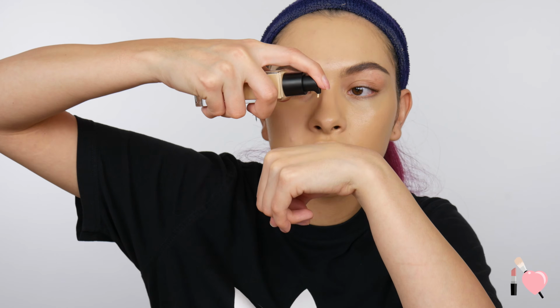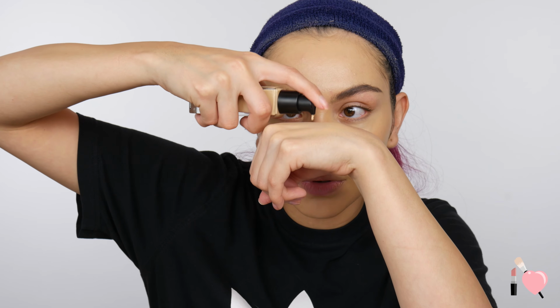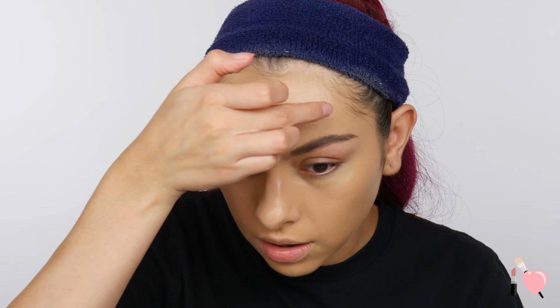So we're gonna see if she is buildable. Oh, and you can control the amount that comes out, which is really nice. Like, look how much I got to come out. And then I'm just gonna build it where I need more coverage.